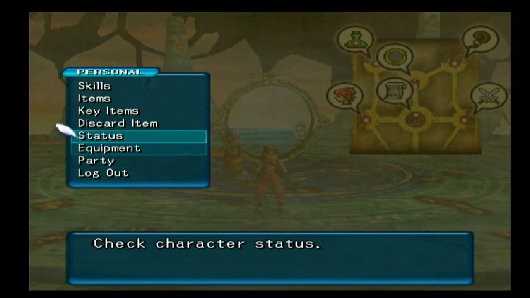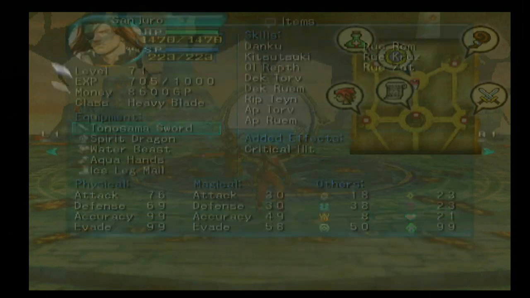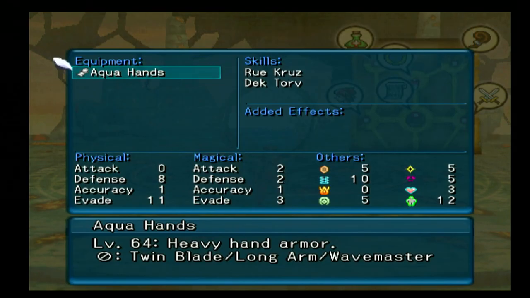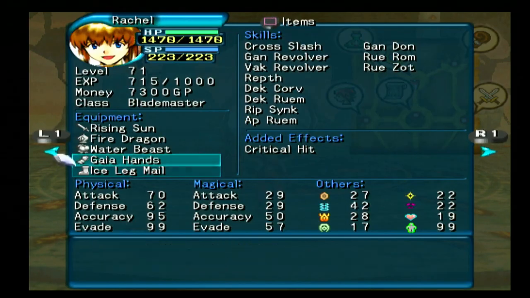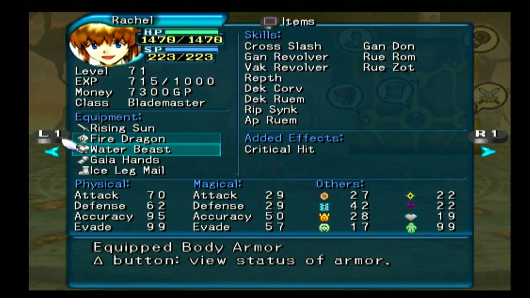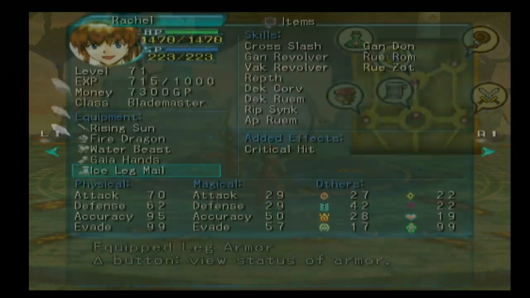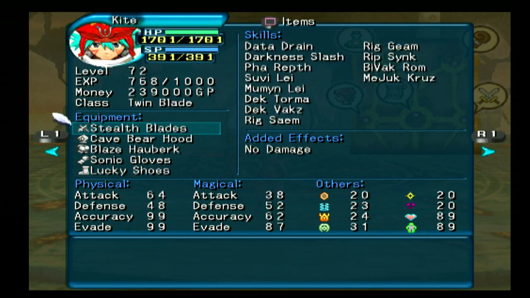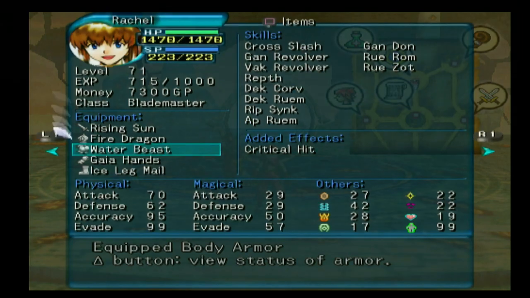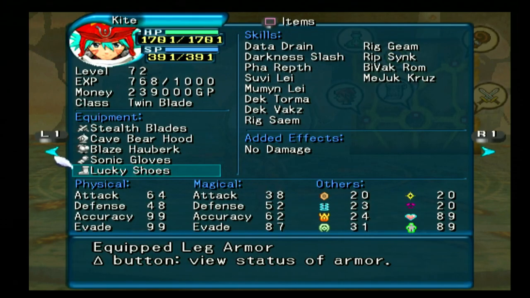Pretty sure he's not a blade master. Yeah, heavy blade. Thought so. What's here? You got a level 43 rare. It's level 70 armor. You're looking really fine. Really nice. I'm level 64. Got Rising Sun, Fire Dragon. Level 60, I could do some better arms. Level 60. Maybe we can find someone in the field. What do you use? The heavy stuff. Alright, you guys are both using the same type of armor, whereas I'm not.